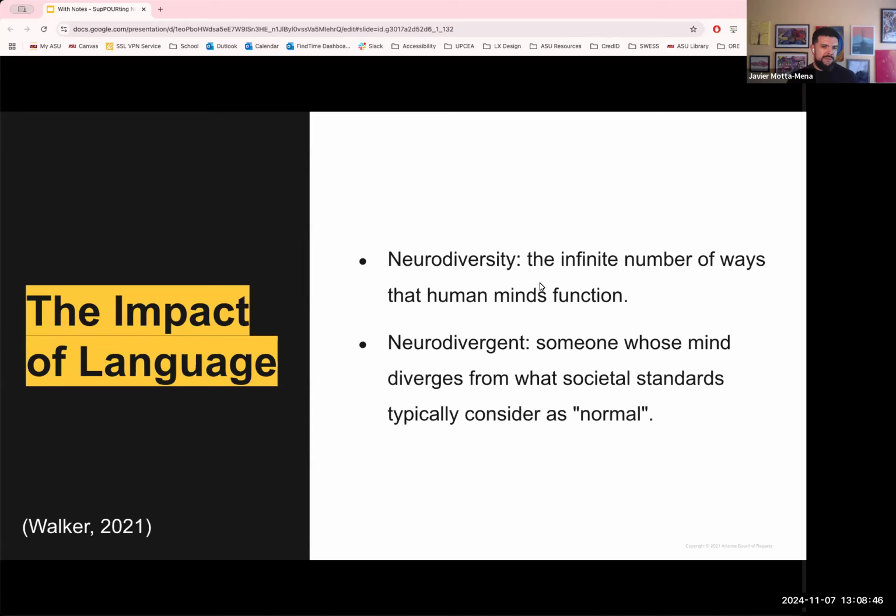So I wanted to ground us with that first. Again, neurodiversity is not a trait an individual can possess. That would be neurodivergence. The act of having neurodivergence makes you a neurodivergent individual. And I'm no expert by any means. This is just based on my reading. So feel free to tell me if I'm using any of these incorrectly. I would appreciate that.